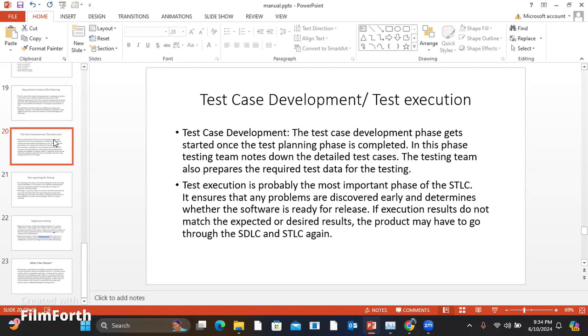We have discussed what a scenario is in the previous classes. A test case is how many ways I can test a particular scenario. That's it. If it is login, I can test it in 7 different ways, so that is 7 different test cases. This comes under test case development in testing.